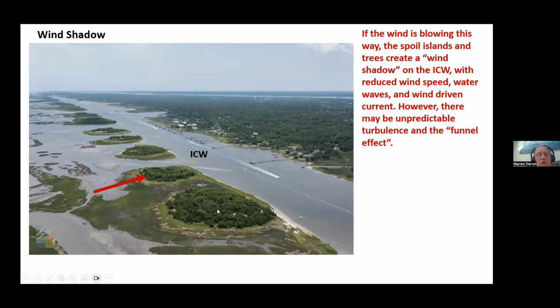But the wind shadow is something you want to use to your advantage. For instance, let's say the wind is coming this way and you want to go that way. You say, well, I'm going to get close to this shore so that for most of the time I've got the wind shadow blocking the wind because it's coming sort of against me. Now, let's say the wind is blowing in this direction. Now you have a long fetch. This is roughly to the south, going this way, or to the southwest.